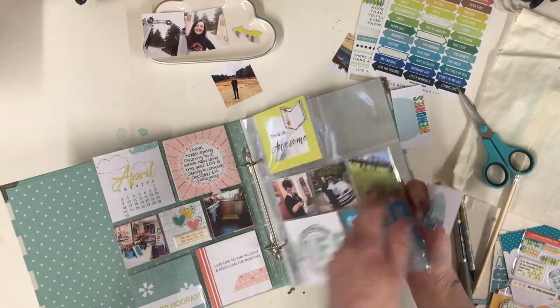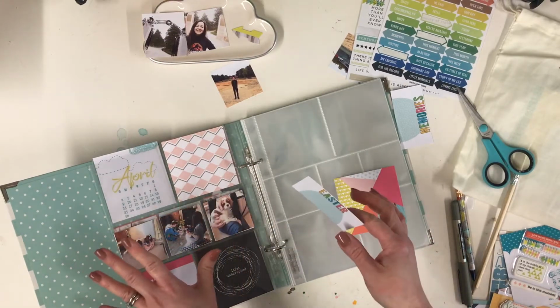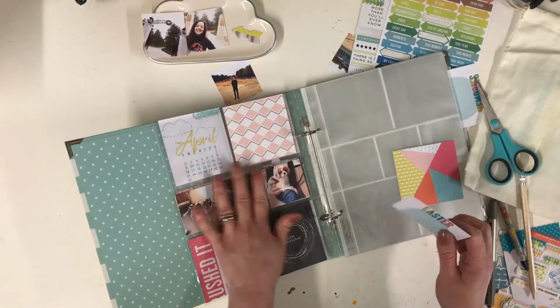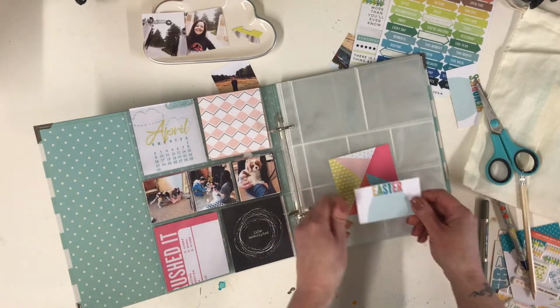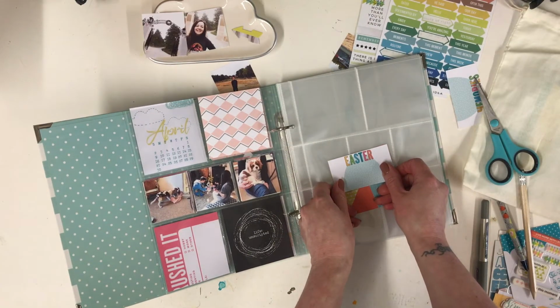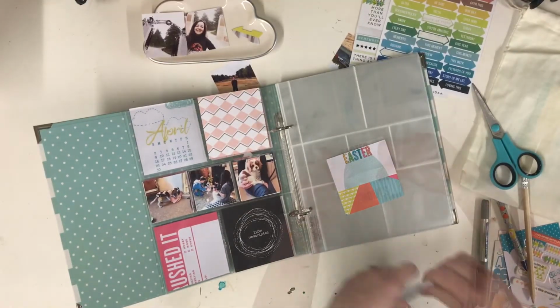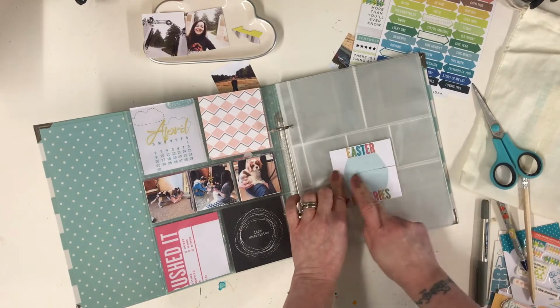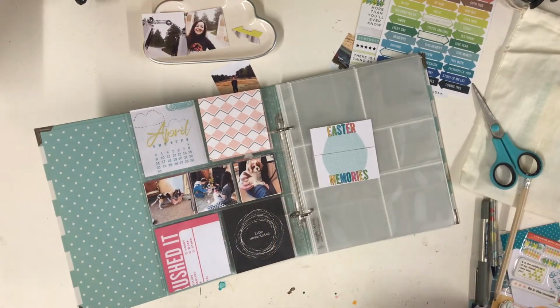Now I'm going to keep these pages together. Even if I moved things around, these would still stay together as they're both April. So I'm actually sticking things back to back so that they stay together and don't move around too much. So now I am going to stick this card to the back of the other one and pop that together like that. Now obviously that join is rather visible and not so pretty.